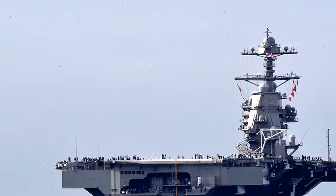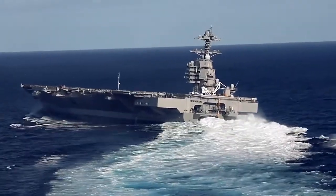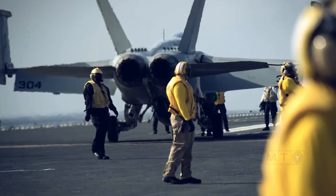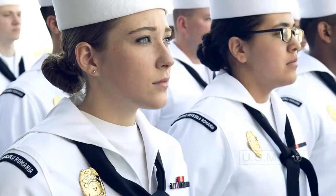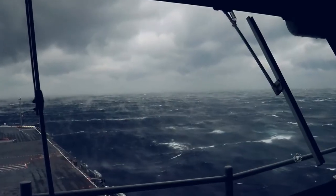The USS Gerald R. Ford is also the first aircraft carrier not to feature urinals in the gender-neutral bathrooms on the ship. The Navy's decision was to increase flexibility when it came to shifting berthing arrangements for the crew. But critics have noted a number of issues, from the fact that fewer than 18% of all the sailors in the Navy are women, and each toilet takes up more room than wall-mounted urinals.